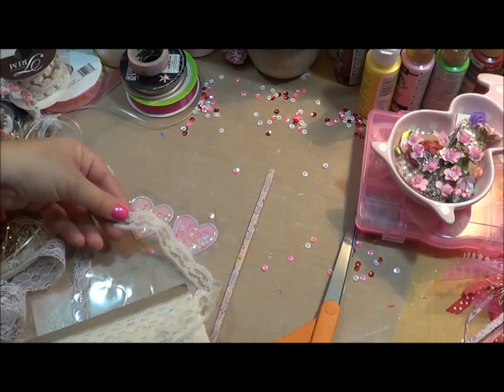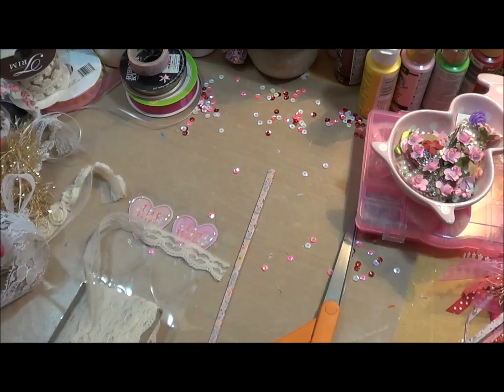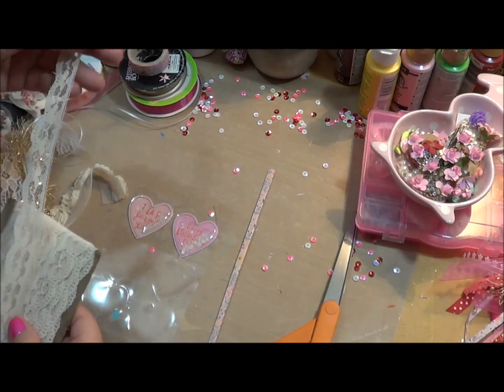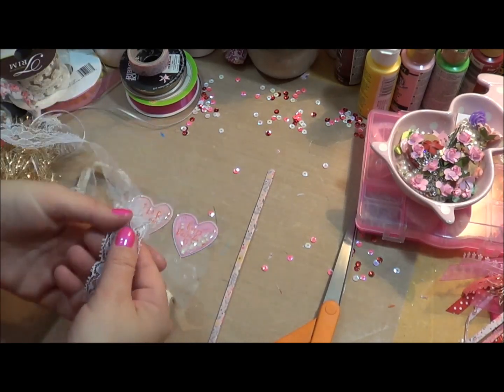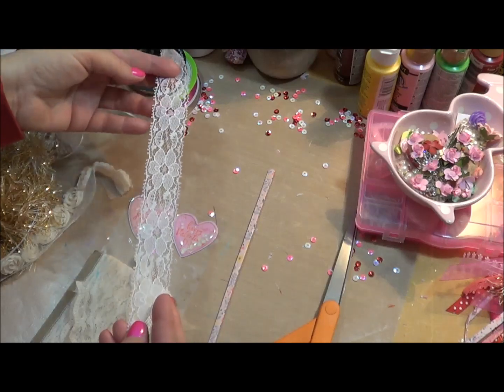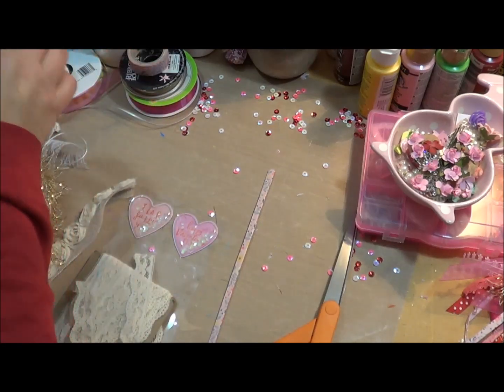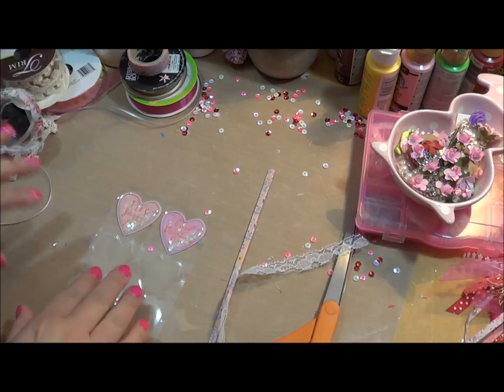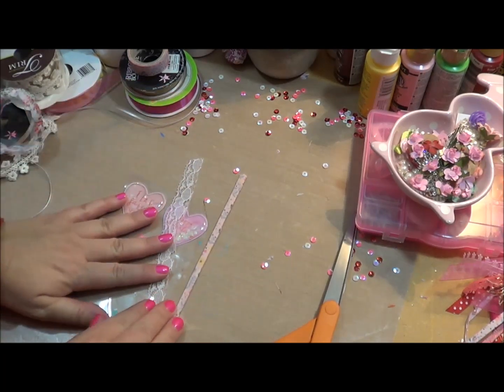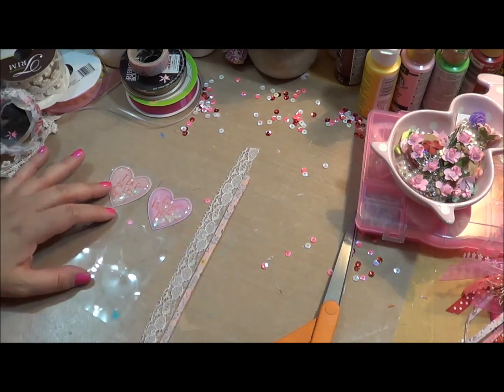You could do this. I mean, there are so many endless things you can do. There's this vintagey lace, which I might use, that I bought at an antique shop a while back. Or what I did was I took this piece of lace, which is really too wide for what I want, and I just cut this piece in half. Actually, being that it's a very light color, I'm going to go ahead and go with this piece here.